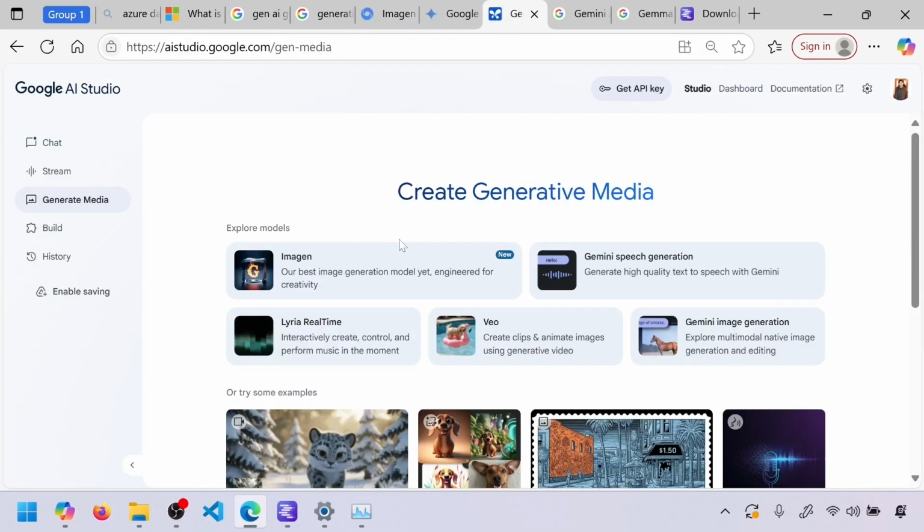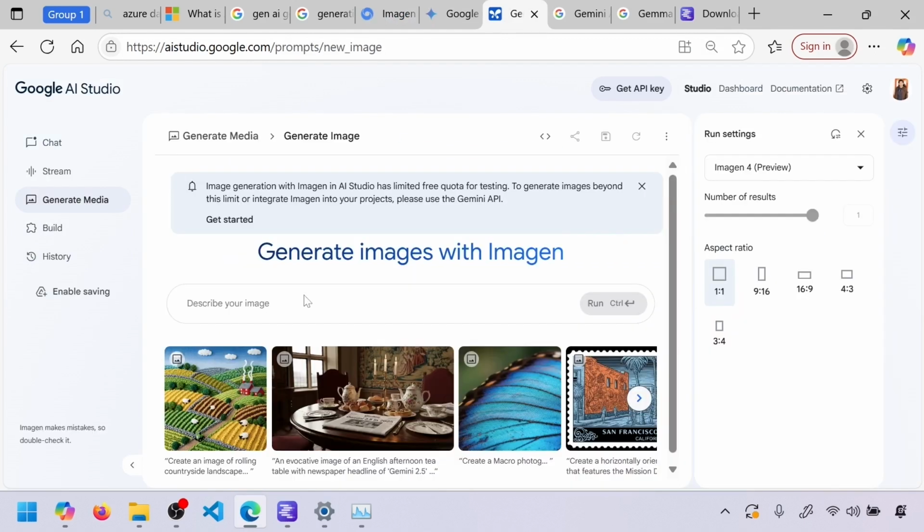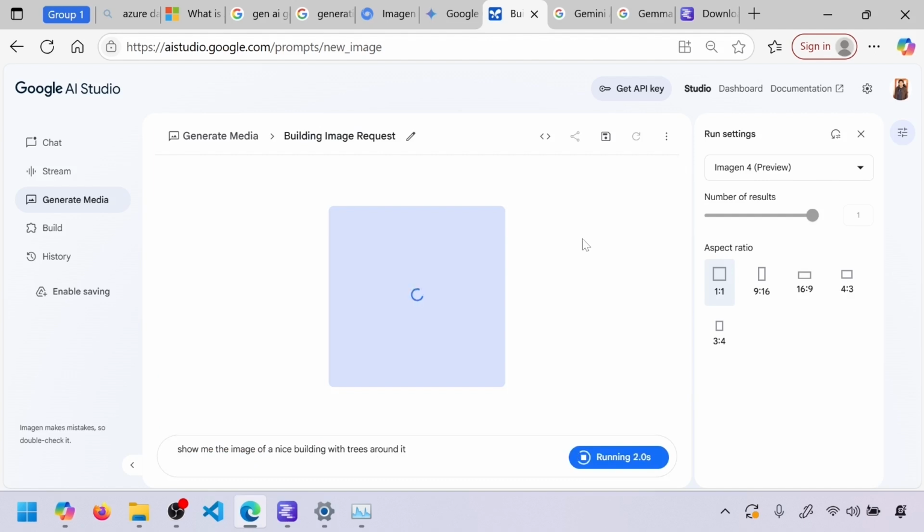Next is generate media, which is Imagen. We can generate the image of anything we like. Show me the image of a nice building with trees around it. This is the latest and greatest of Imagen.